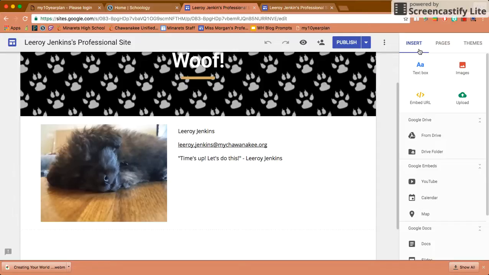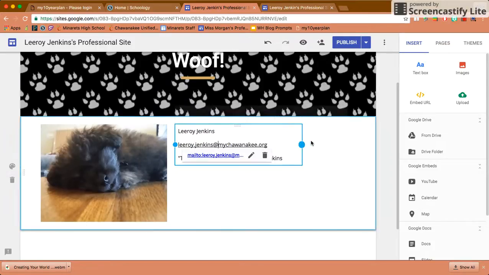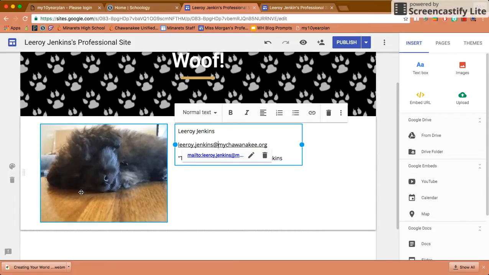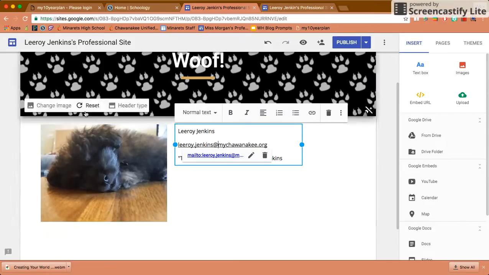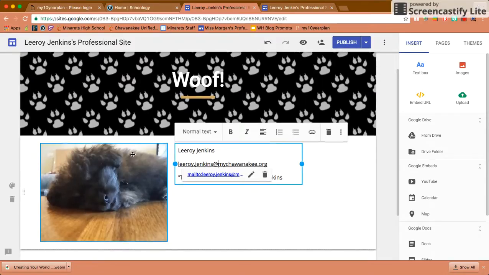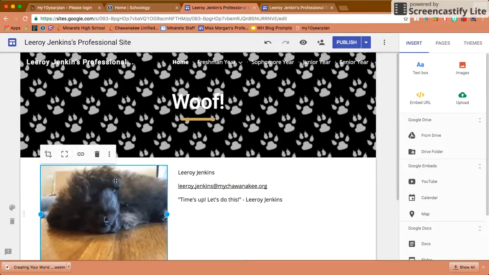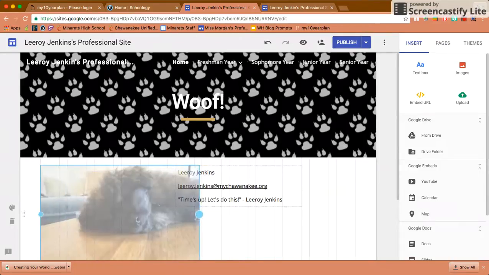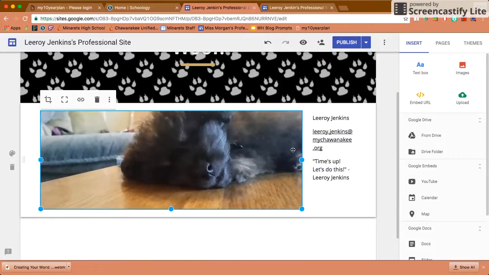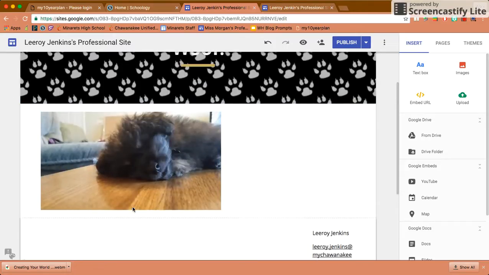The way you do that is you go to Insert, Text Box, drag it over, and you can manipulate the size. Also add in a picture of yourself. It needs to be a picture of you. This is a picture of my puppy sleeping. It is not a hamster. That is my dog. Like I said, insert text boxes and images, and you can play around, adjust the sizes and the cropping, whether you want a huge picture, or a smaller one, or you want to drag it around the page. Do that to your heart's content.